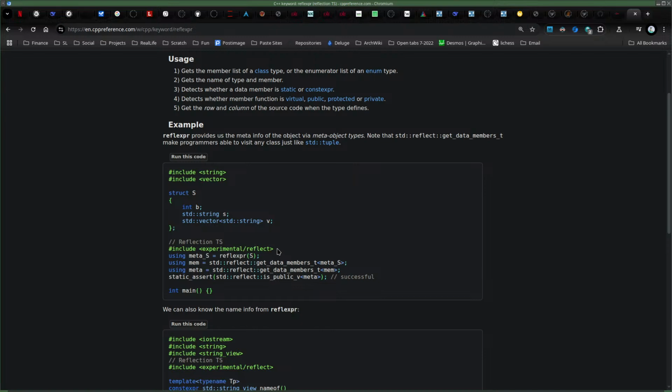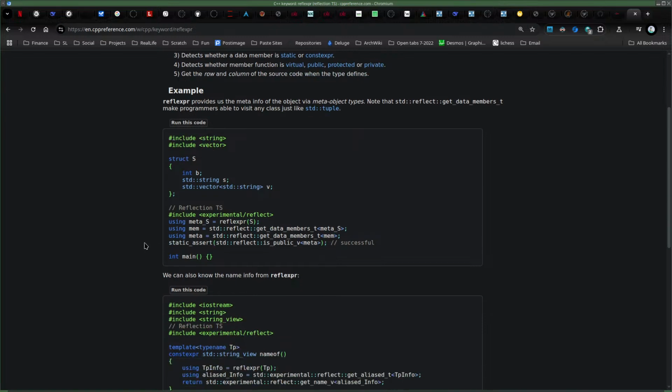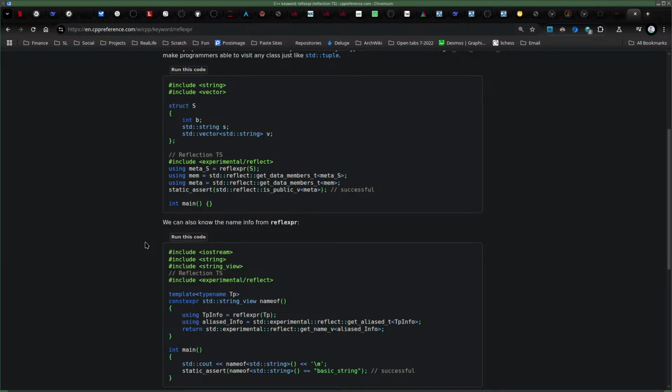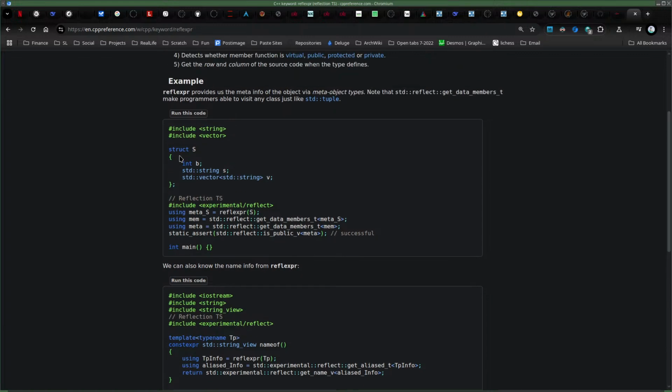Include experimental reflect. I could do it because I will only need it during debugging, so it doesn't even make the whole project really depend on C++26.